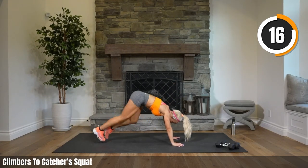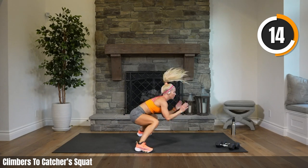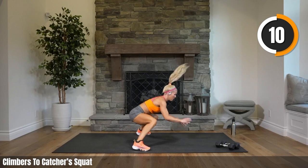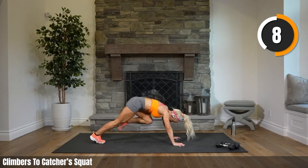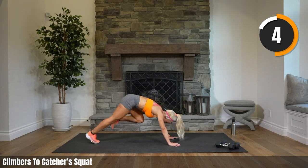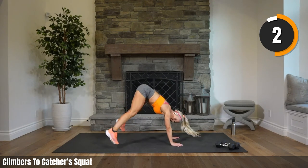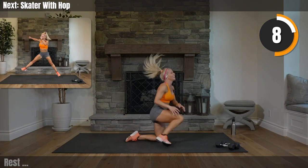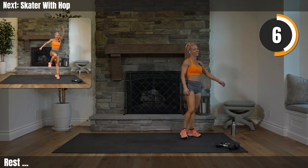You can walk that in for a catcher squat. You can walk it in. You can walk the climbers without the hop. Show me your face on that squat. Lift it up. 2, 1, done. So much instruction. All right.